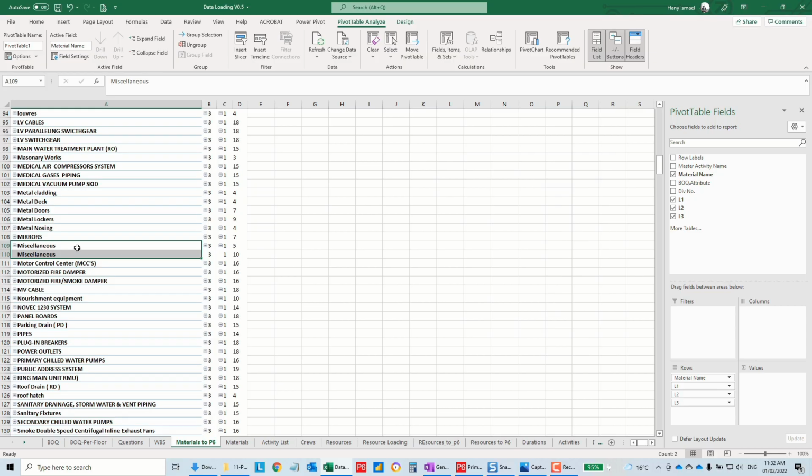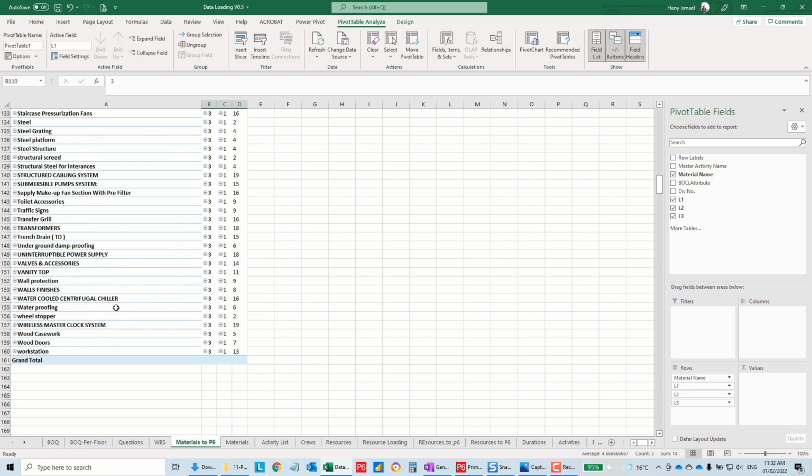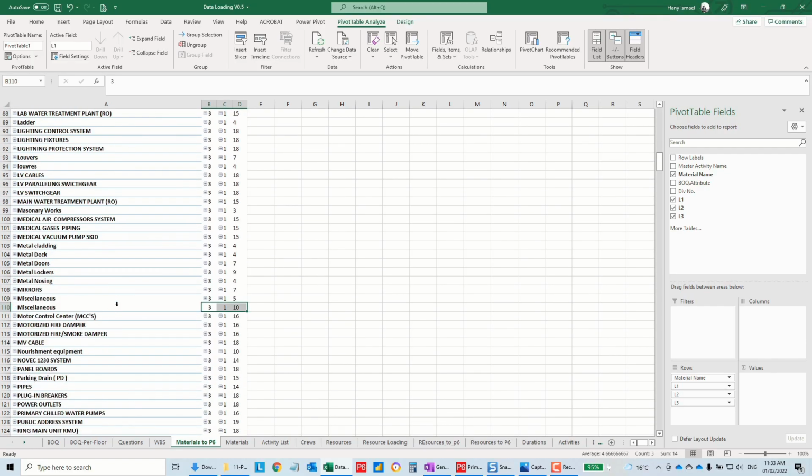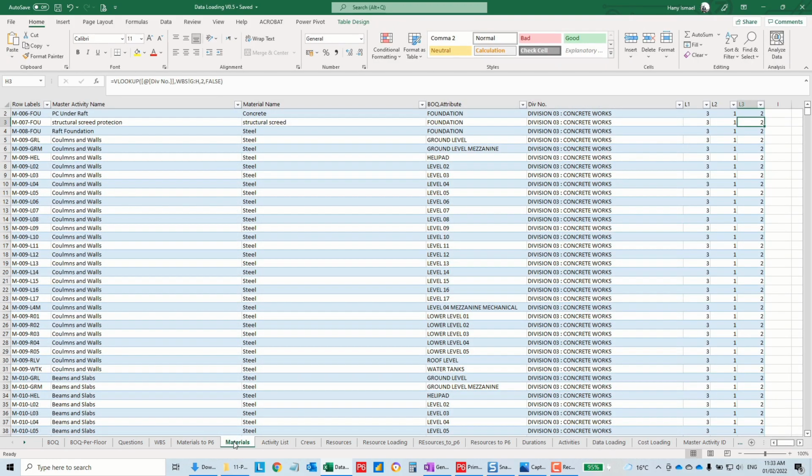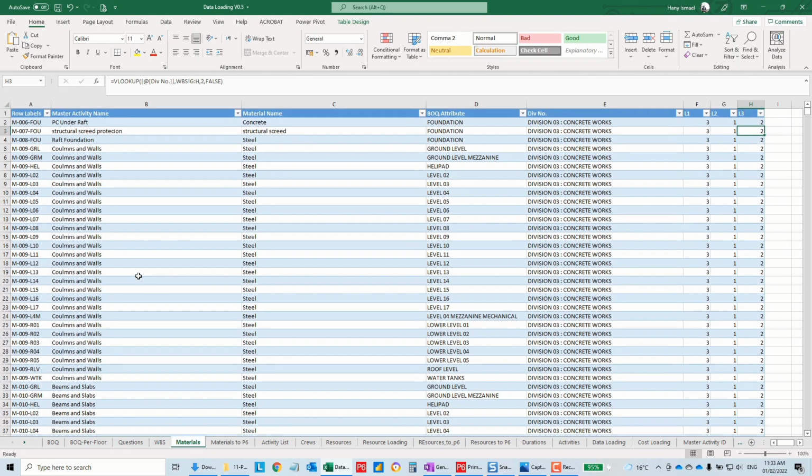So if I have the same name, I will have the proper ID or the proper WBS path. Okay, now I see, I'm checking, I have everything fine, it's okay. Now let's think together how to make a nice activity ID for these ones. This is the materials. Okay, we need to put some activity ID.